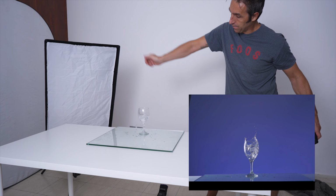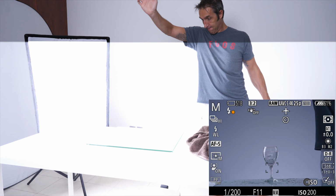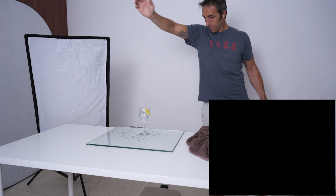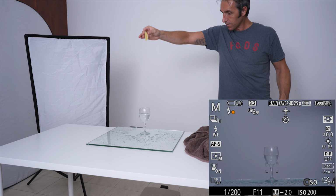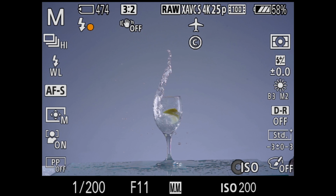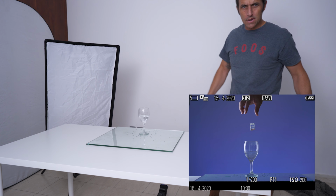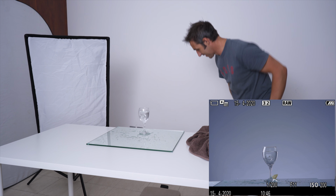Next, you want to put some water in the glass and then start dropping things into the glass. I started off with ice cubes and then I tried some chunks of lemon. You need to really work on your timing, so you're going to drop that ice cube and then you're going to fire as that ice cube hits the water. Sometimes the ice cube will hit the edge of the glass and sometimes it'll miss completely.